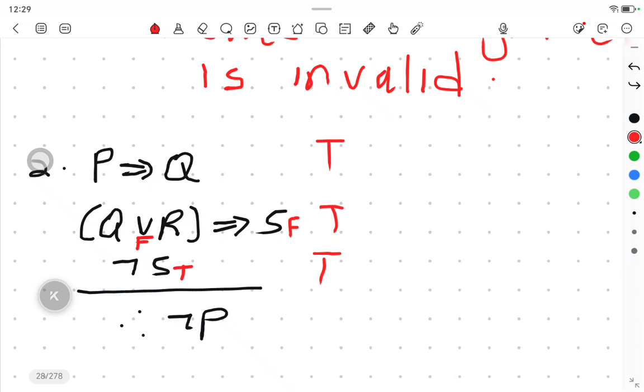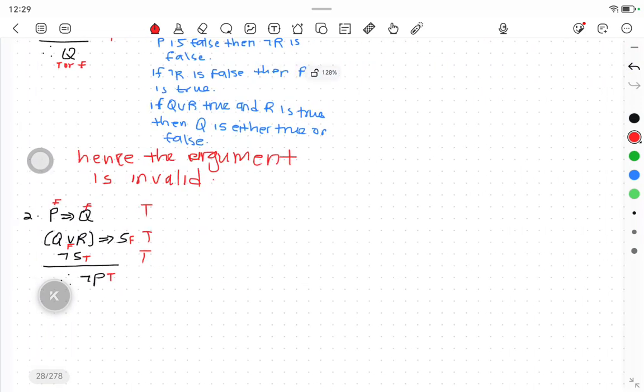And that is a false. It means that Q is a false, R is a false. So we know that Q is a false. Then this one cannot be true, because if a true maps to a false, this will give us a false. So we don't want that, right? We're going to avoid that by all means. So this will be a false. If that is a false, this will be a true. So we can now structure our argument.